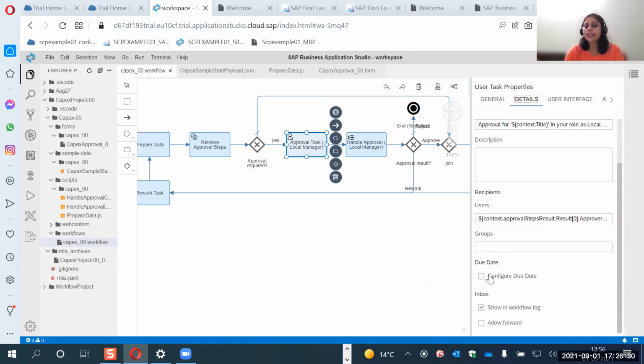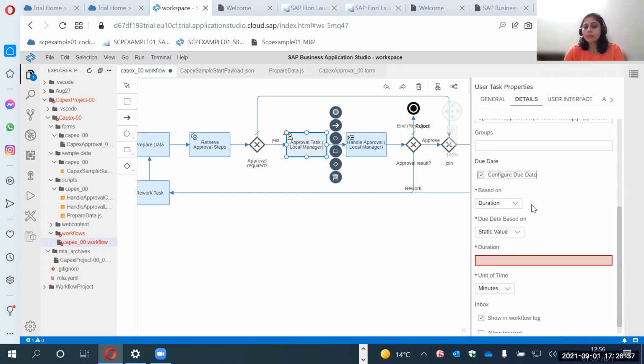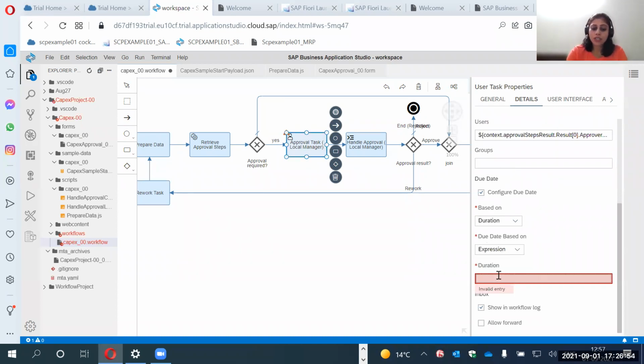Then you also have an option where you can enable the due date, which defines by when the task is due for completion. What does it mean? Suppose you can even set the duration as a static value, say within 2 hours, you can hard code the value from the task creation. The task is due, beyond which it would become an overdue task, right? Or you can also define here a dual expression in the similar format that I mentioned. Suppose you are getting that due date determined from some external service, or you are getting it as part of the rules response, and you are storing it in some variable. You can consume that here in the form of that expression, and you can configure the duration by when the task is due to be completed.